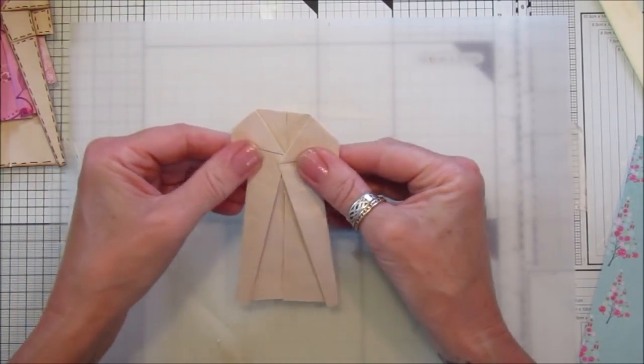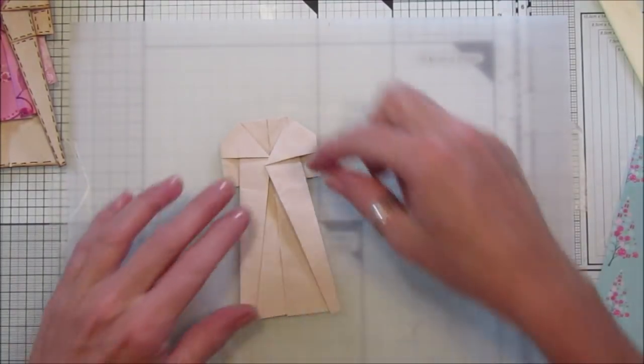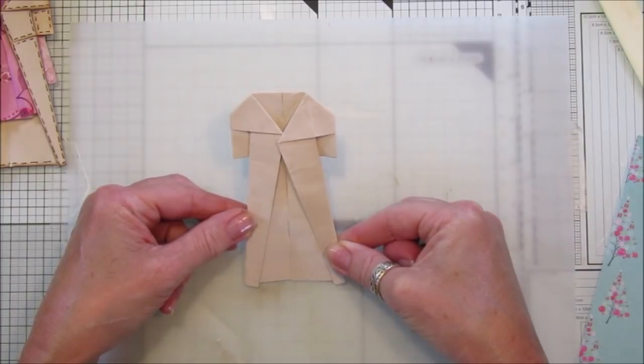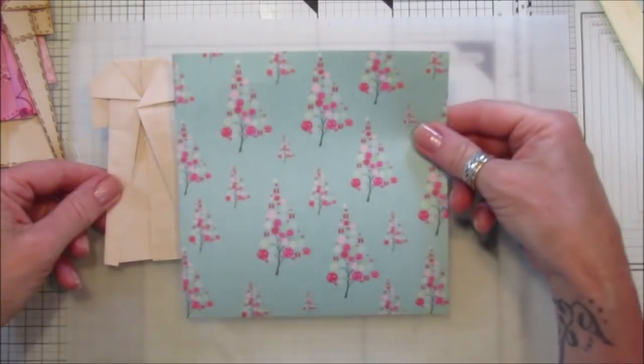On these bits, get your finger in there and fold it over — pop your finger inside where that straight line is and push it down so it's in line with the outside edge. This is making the sleeve. Push it up on this side too so that top line is in line with the outside. Then with the sleeve, turn it over and bend it in just so it comes level with that edge. There's your little jacket — I didn't fold these quite even so it's a little wonky, but that's how easy it is. You can decorate it however you want. Now I'm going to make one out of the Christmas paper.